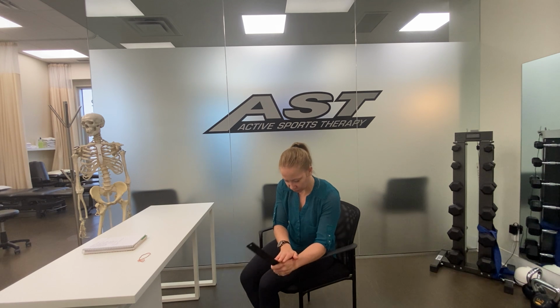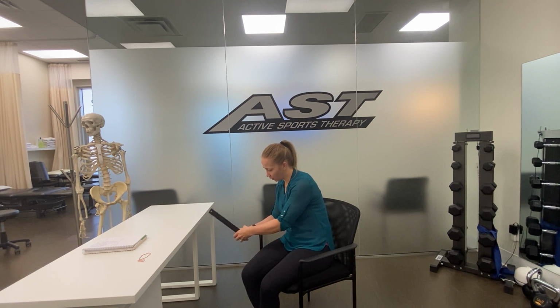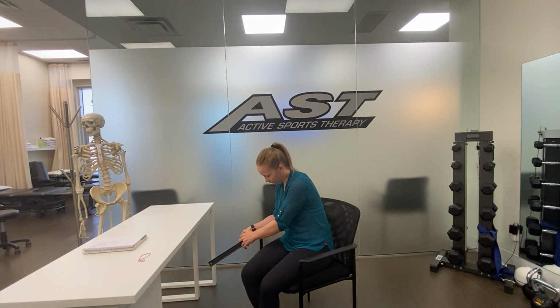One more each. And repeat on the opposite side. So again, bringing that up and holding, pushing out of it, switching sides to add in that stretch, making sure that the elbow stays down the entire time.